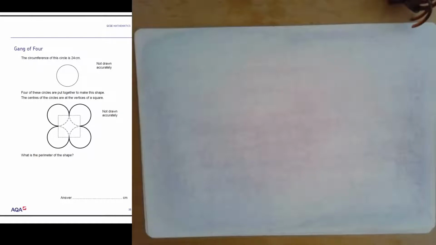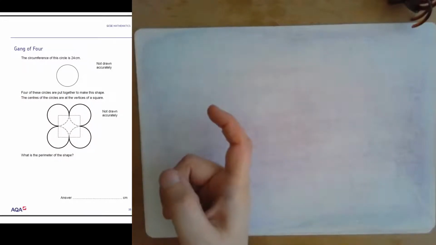Okay, so in regards to this one, this is a beautiful question. There's quite a few ways of doing it. Otherwise, you could have gone down the route of going, I'm going to find the radius. And when I find the radius, then I'm going to find the arc of all 4 of those circles. Or you could have thought a little bit outside the box and gone, oh, what do we have? We have 4 circles in there.